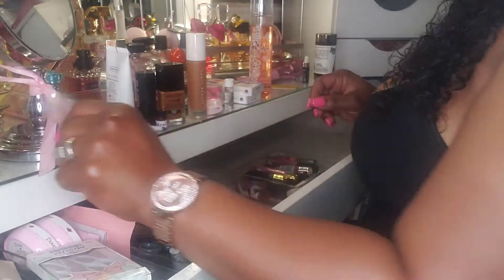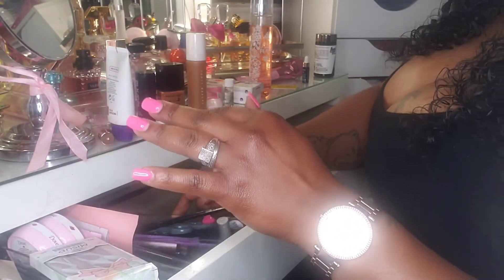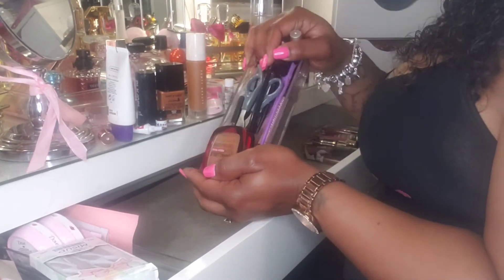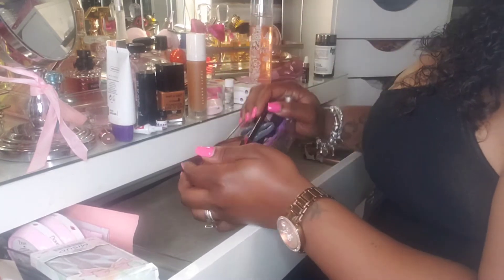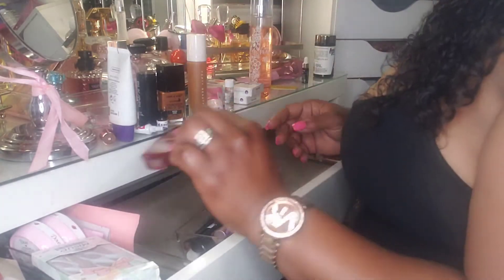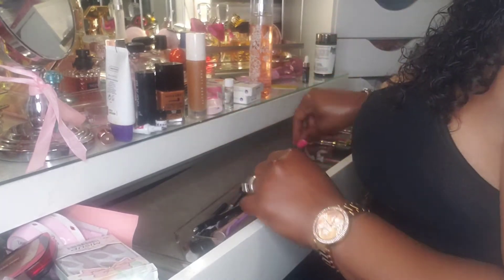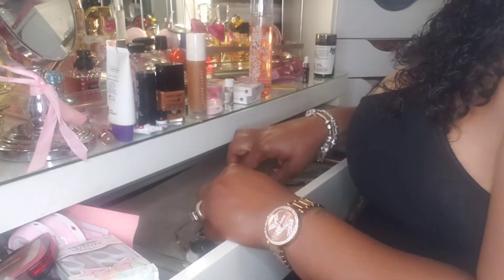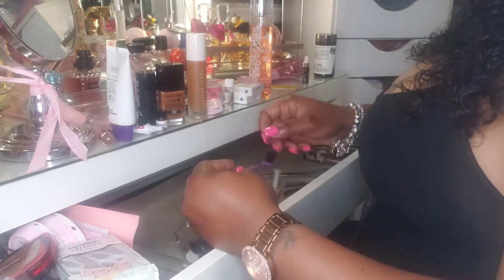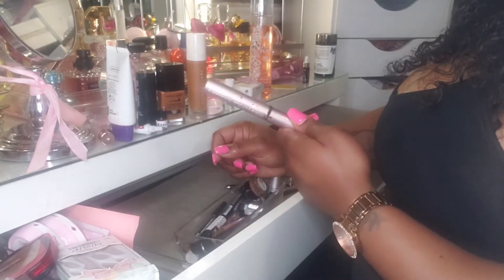I have some more little nail stickies — I'm throwing those away because I never use them. Look at these drawers, they're literally about to cave in, I'm so upset with myself. I have a couple more trays — this one is my eyebrow tray. Anything dealing with eyes goes in here. I keep scissors in here to trim my lashes, and I have an eyeliner and the brush I use to carve out my eyebrows.